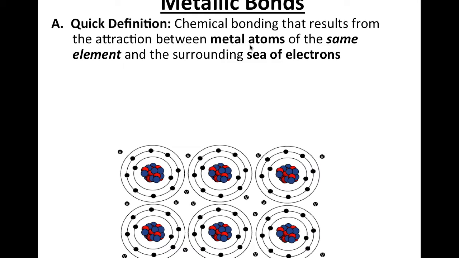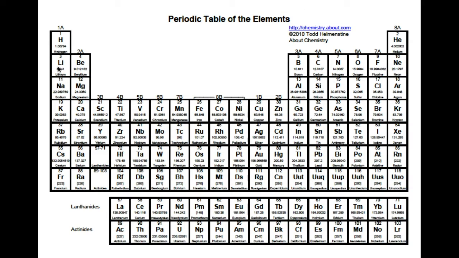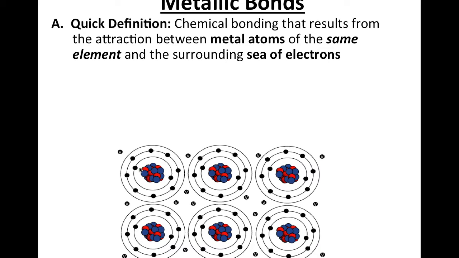Metallic bonds only form between an atom and itself — lithium, lithium, lithium. Now let's do an in-depth explanation based on a picture of what a metallic bond looks like and how it forms. Let's say these are lithium atoms — lithium has one valence electron. All of these atoms have one valence electron and want a full outer shell. It's much easier for lithium to lose its one valence electron than to gain seven. But all of these are lithium, so every one of them wants to lose one electron and there's no one to take it — they all want to lose and no one wants to accept.